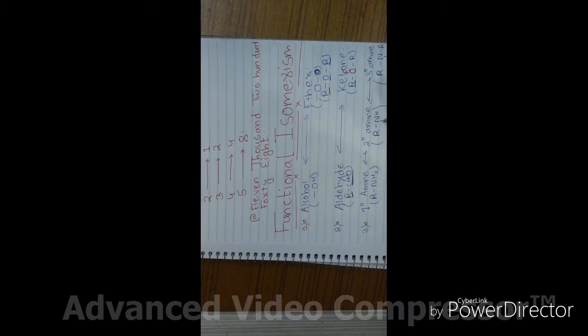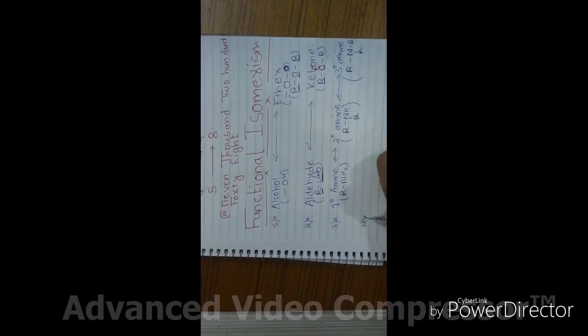Here two alkyl groups are present. They may be similar or different, and H, and here three alkyl groups. These may be same or different, and N represents the functional group.